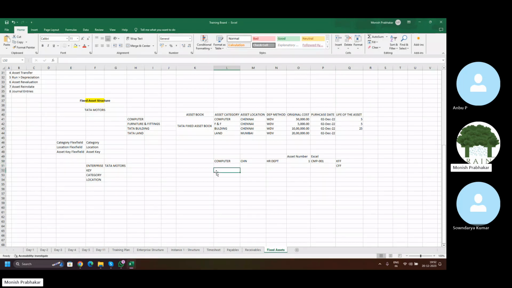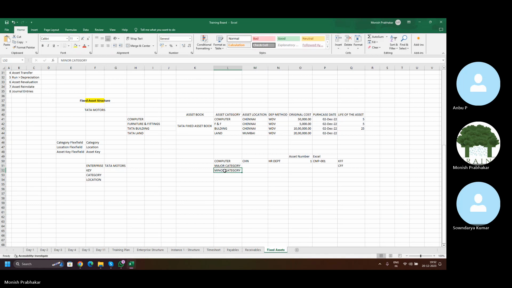Now, let's say major category, minor category. Let's say computer. Major category is computer. Under minor category, I will have two values.